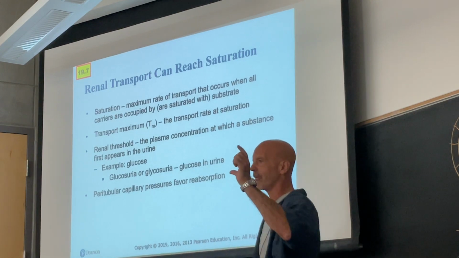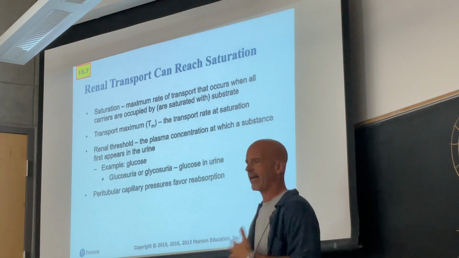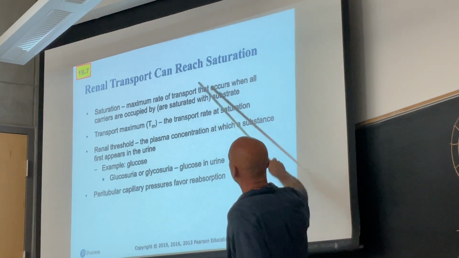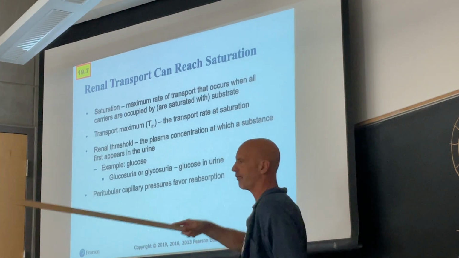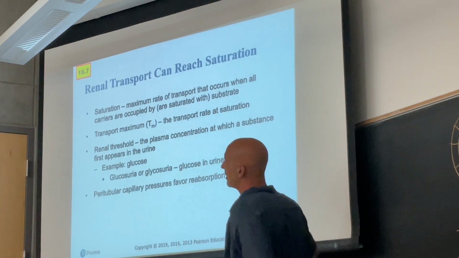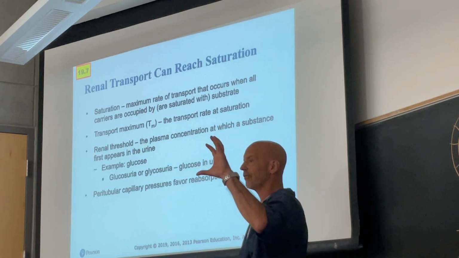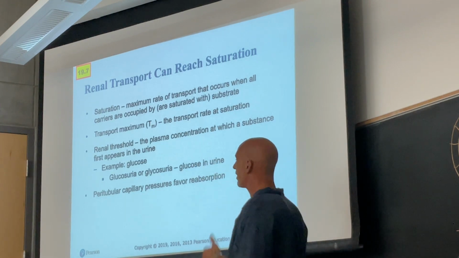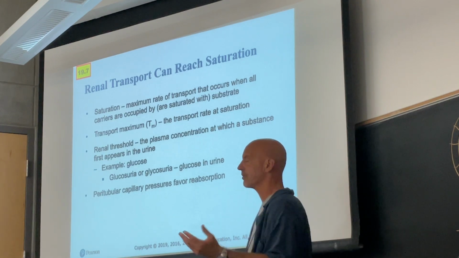The thing about transporters is there are some properties about transporters and enzymes and proteins. They can't handle everything, right? There's a certain point where they're overworked, they just can't handle the load. That's saturation, right? They reach their maximum rate of transport. So up to a certain level they can transport all the glucose in your blood, but at a certain level, they can't do it. So if you're having very high blood glucose for whatever reason, and this would indicate diabetes, having high blood glucose in your blood that's not being taken up by your cells, now it's in your urine.